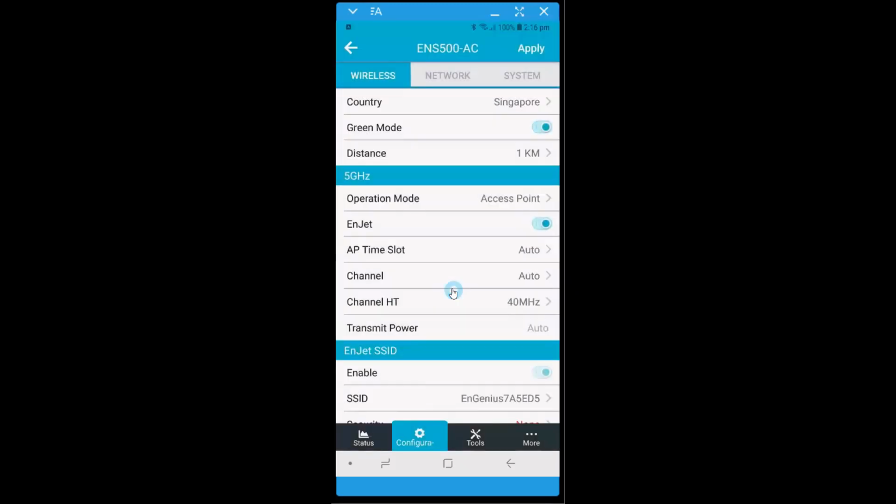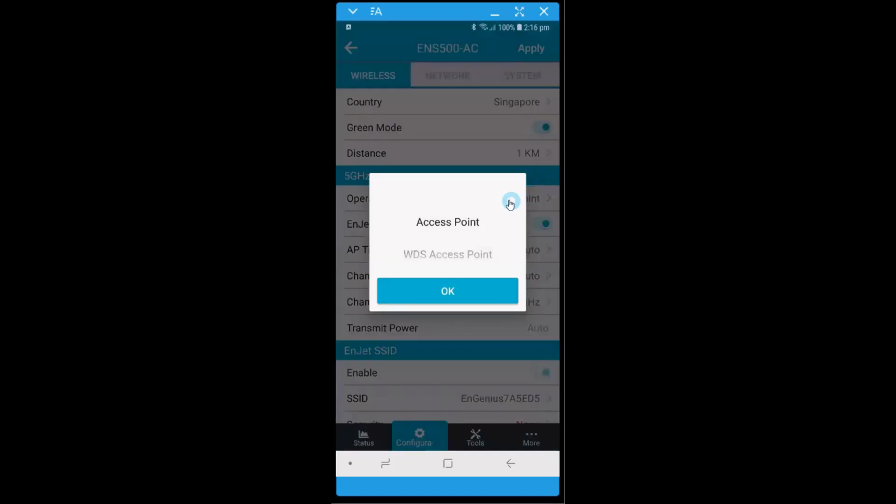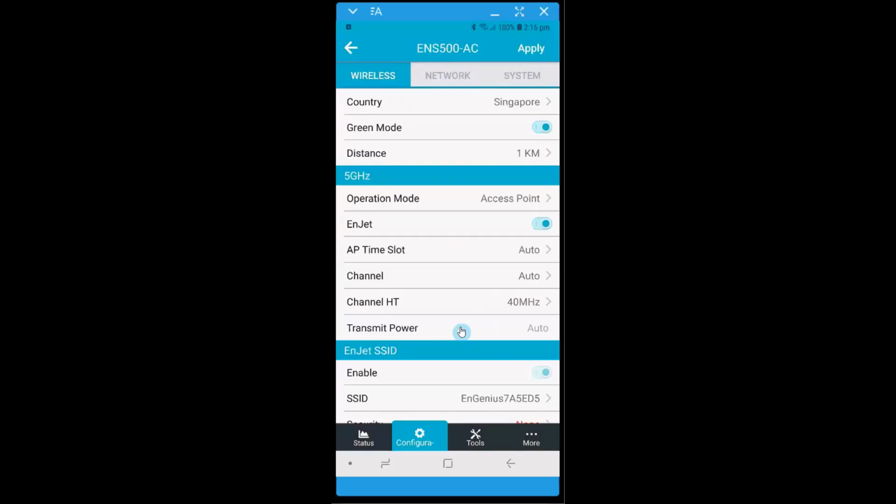I'll select Singapore, and it will not be applied until you click on the apply button on the top right corner. The current modes that EnWiFi supports are access point, WDS access point, WDS station, and client bridge. So do take note of this.